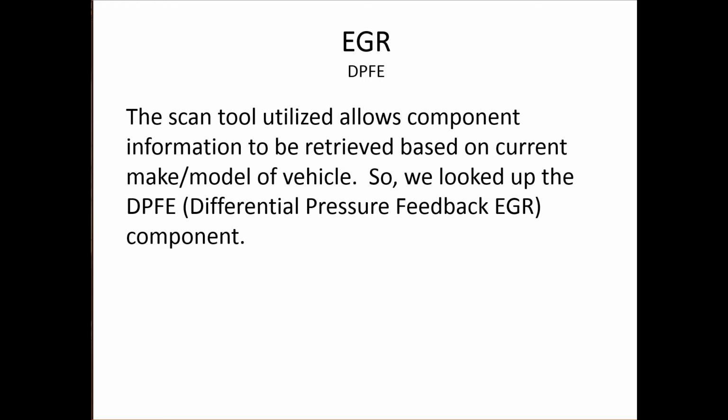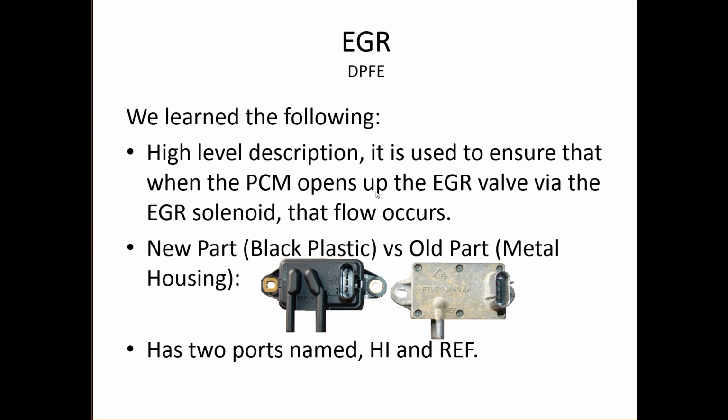We wanted to learn more about the DPFE sensor. So in our scan tool, there's a component diagnostics helper, and we went in there and looked it up, and here's what we learned. High-level description. Its job is to sense flow when the EGR valve is open. So in other words, it's one of those self-checks that OBD2 proposes of each of these OBD2 systems that help in emissions, that they must check themselves. And this is the sensor that helps test it.